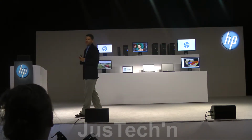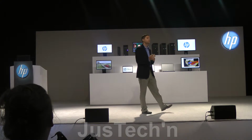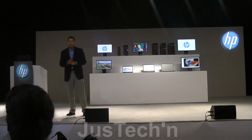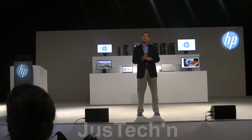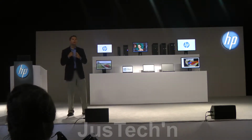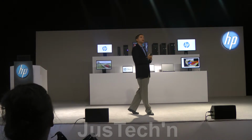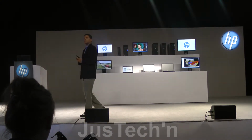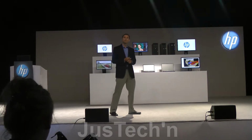So one of the big aspects of that is the largest portfolio of mobile workstations. HP has 3 products ranging from the 14-inch, a 15.6, all the way up to our most powerful, the 17.3-inch mobile workstations. We also have true HP workstation performance using full performance, 4th generation Intel dual and quad core processors. We also have high-end components, so the actual enterprise class components across the entire range of our HP mobile workstations. We use the latest and greatest graphics, FirePro, Quadro from both AMD, as well as NVIDIA. Those partnerships and that combination of components allows us to meet exactly what our customers are looking for in performance.